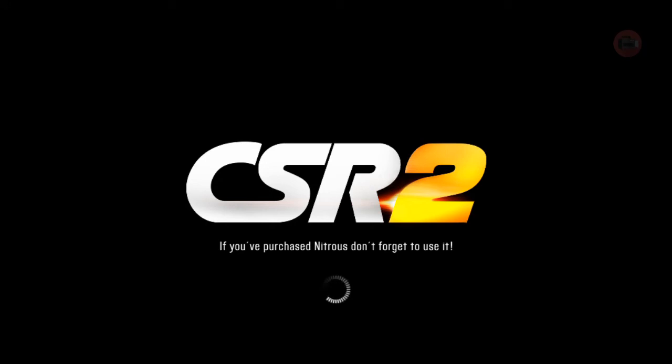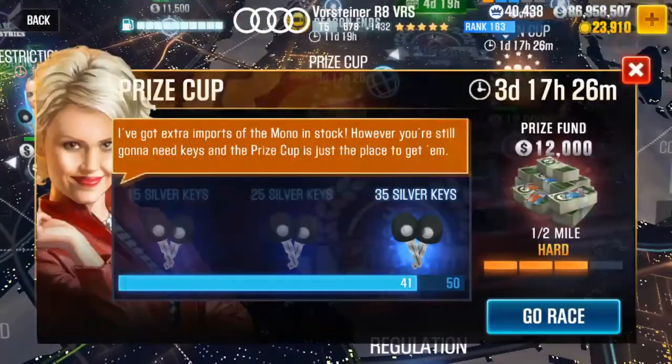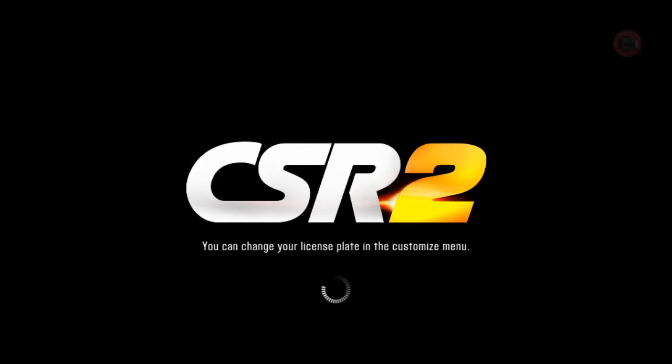Of course, I do have the daily races, which I will be doing later on. Ooh, token cup is there. Restriction trial is there. I do have the prize cup to go and race. I'm going to race these first. Let's claim that before I run out of time. It would be such a big waste if I left that out.